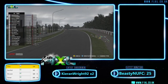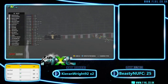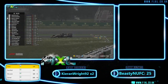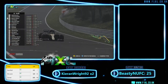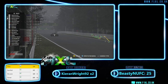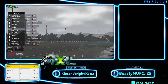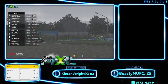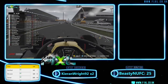But given everything, if there wasn't a safety car in that race, I think it would still have been difficult to try and get past Swain, because I would have had to go past Sloppy and Light Shock during that time as well. I think I could have done it. It's just that the safety car gave them time to save their ERS, and obviously tyre temps are a big thing as well, so I was able to keep them cool under the safety car. So it's half a dozen whether or not it would have been a different result. But Swain's consistency and general pace was second to none, and I was able to eke it out.